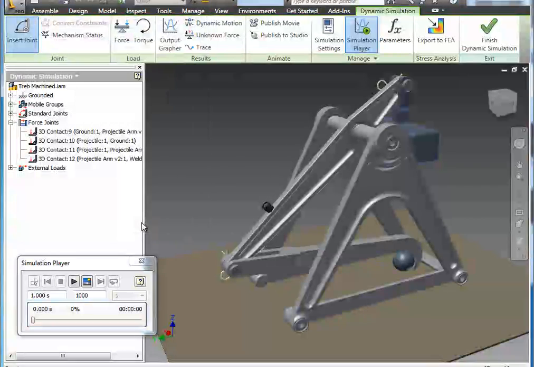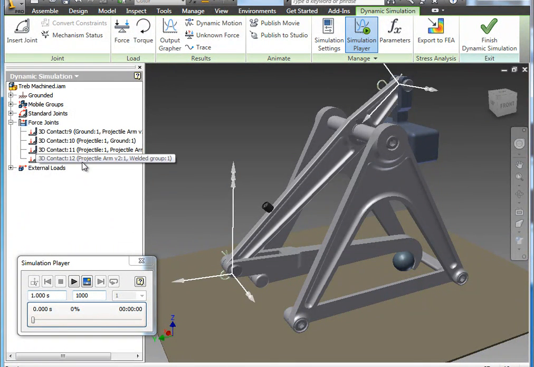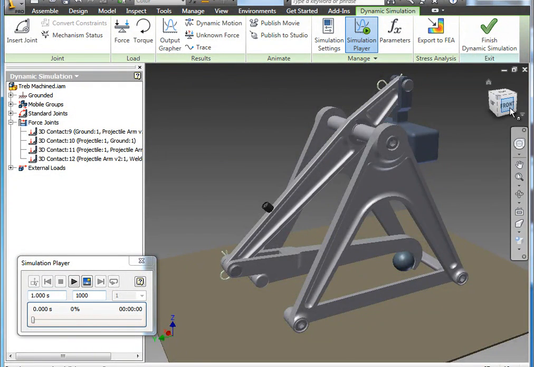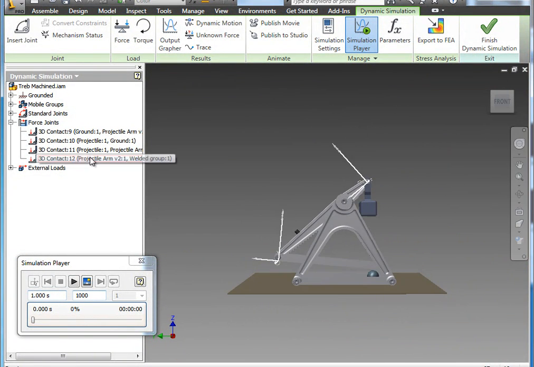So now if I cancel out of that, you can see we've got a bunch of new joints in the browser. And I'm going to turn to the front view. And go ahead and play that simulation now.